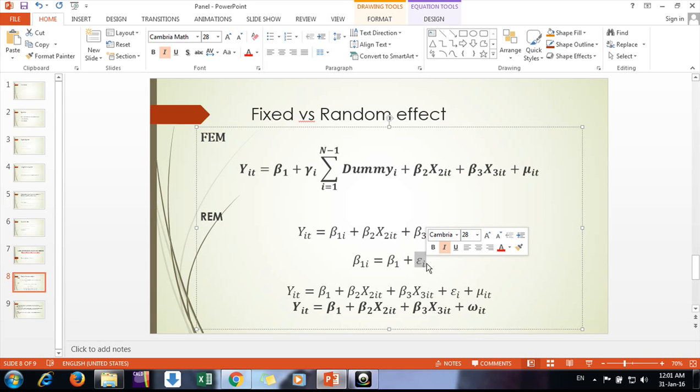But if we assume that there is a correlation between these regressors and individual error components, then we have to use the fixed effect model. Friends, which model we need to use, fixed effect or random effect, lies in our assumption whether there is a correlation between this unobservable individual error component and the regressors. If correlation exists, use the fixed effect model. If there is no correlation, use the random effect model.